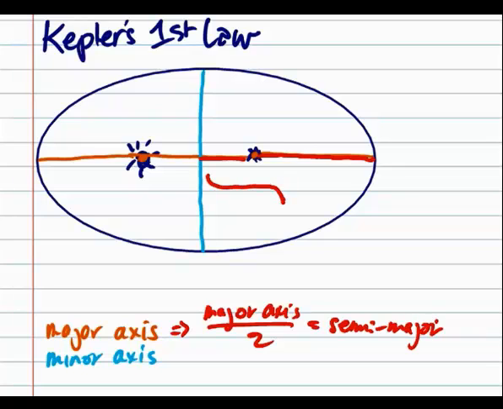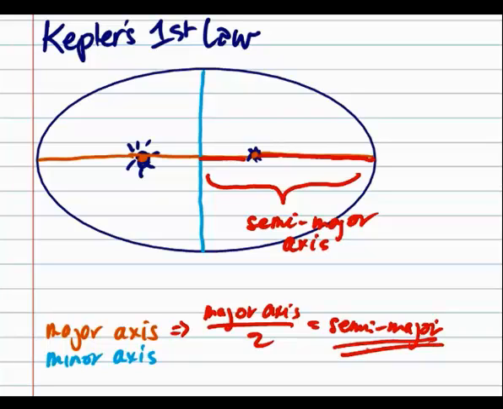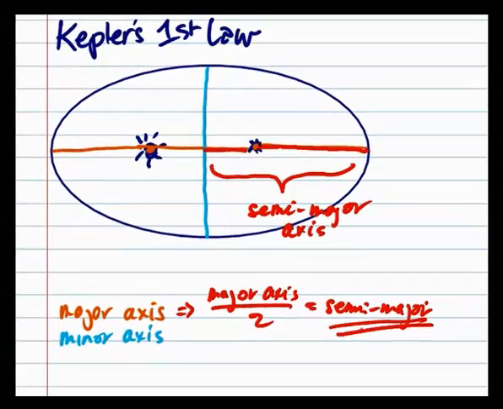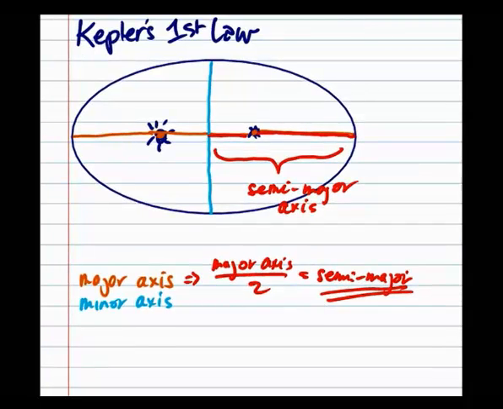So I'll go ahead and call this here then the semi-major axis. Very good. So that's actually one of the more important features of an ellipse, the distance of the semi-major axis. Now, the other important feature of any ellipse is the distance between the foci, and later on we're going to adjust that to half the distance between the foci.